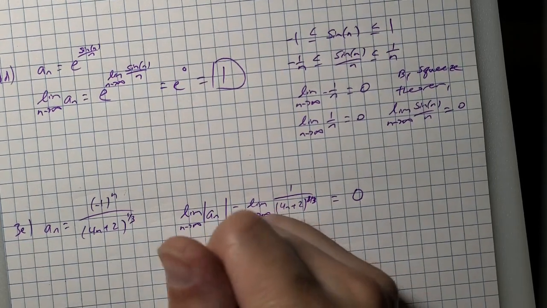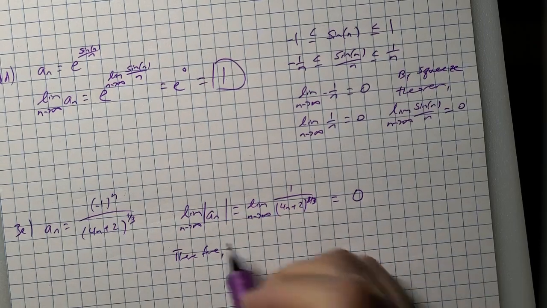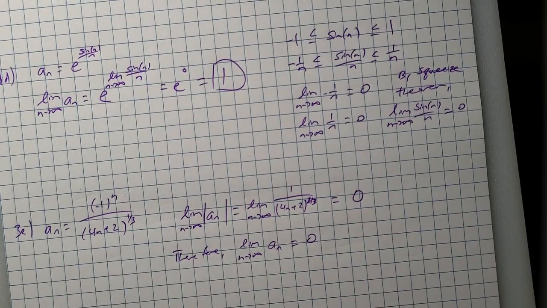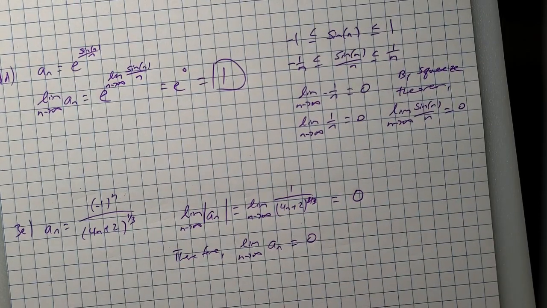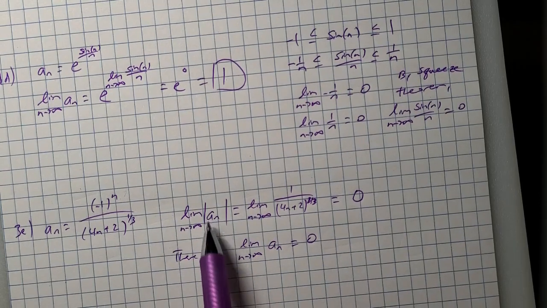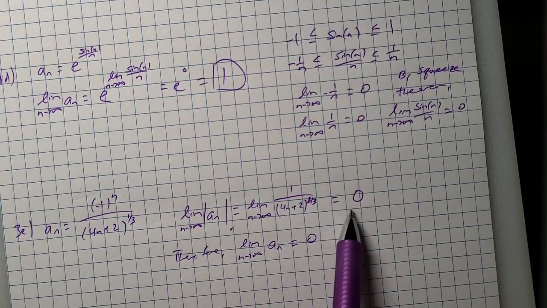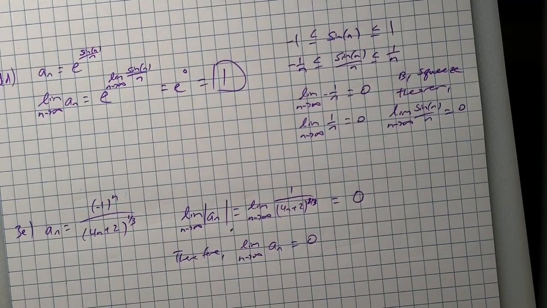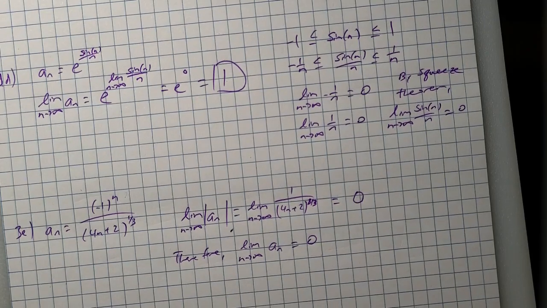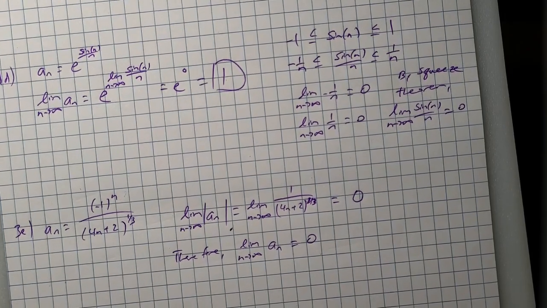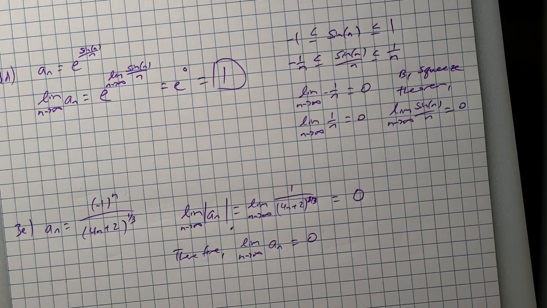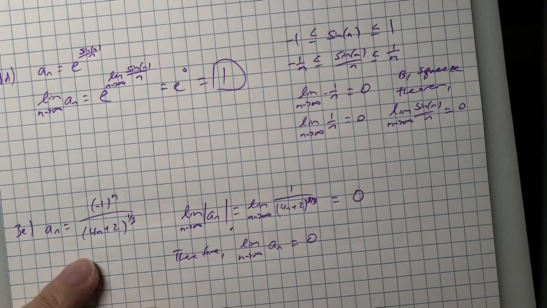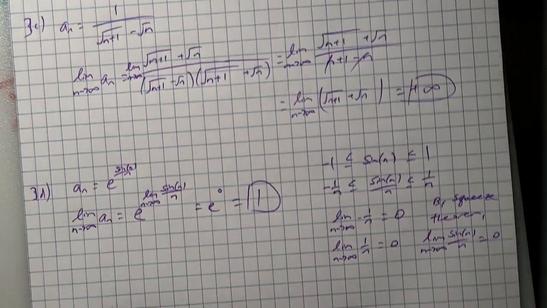Therefore, we can say the limit as n goes to infinity of a sub n is also equal to 0. So you had to show that we took the absolute value of a sub n, found that limit, and therefore this limit is also 0. So that was this midterm. It was not too difficult. There are a little bit more conceptual questions, like the integration by parts question, and the convergence of the improper integral for what value of p. That was a little bit more conceptual, but not too bad at all.